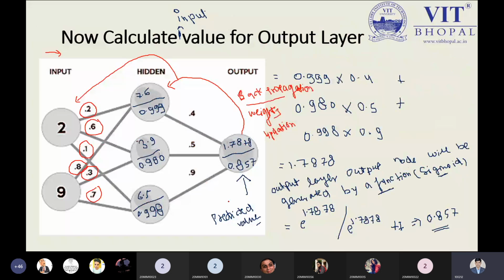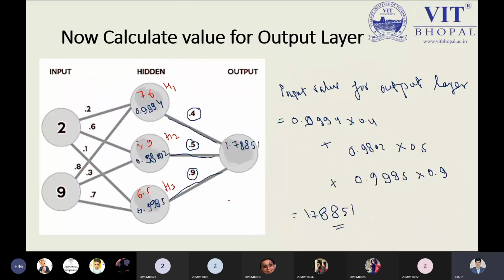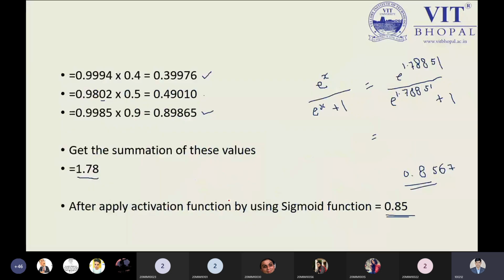We have also done the calculation with the other slots over here. We are getting the value 0.857, which is close. Every time I am explaining the same thing, so I will not remove the PPT. I will keep the PPT. Now this is our calculation. We take the summation of these points, so 1.718 something we got, and 0.85 we are getting by using the sigmoid function, that is the activation function.